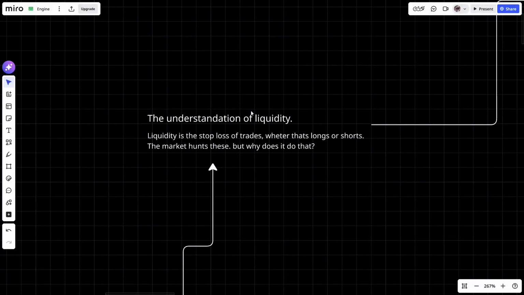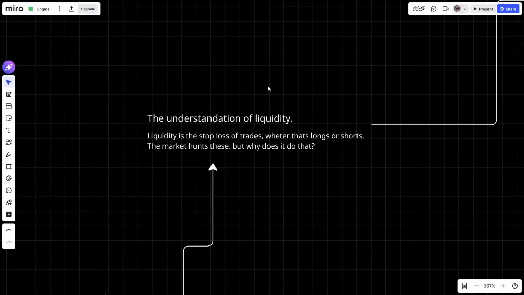Liquidity is basically the stop loss of traders. So, for instance, if you're long, your stop loss is on a low. If you're short, your stop loss is on a high. You have buy side liquidity, and the best way to differentiate and understand what buy side and sell side is that when that area is hit, you have to buy. So if you're in a short and your stop loss is hit, you're buying to get out of your short position. If you're in a buy position, you're selling to get out of your buy position. So sell side liquidity is lows and buy side liquidity is highs.